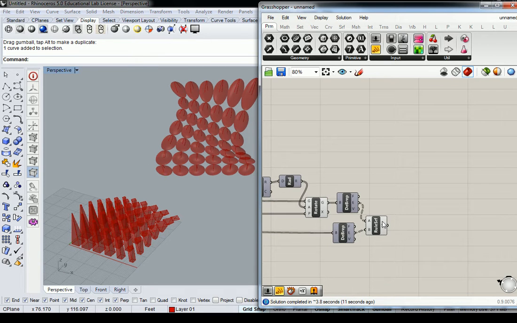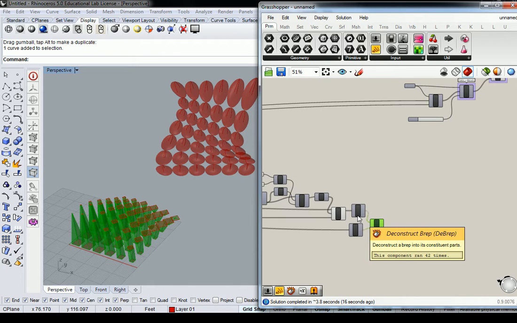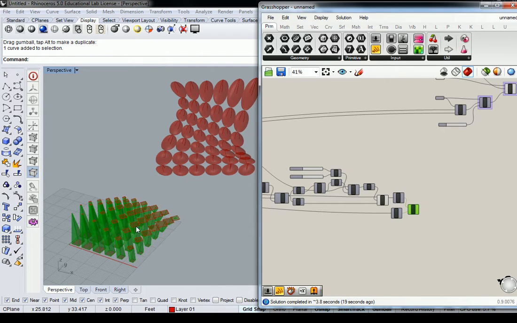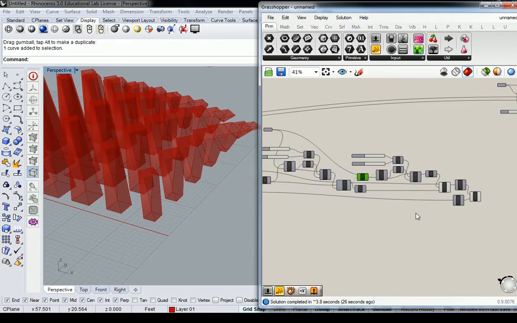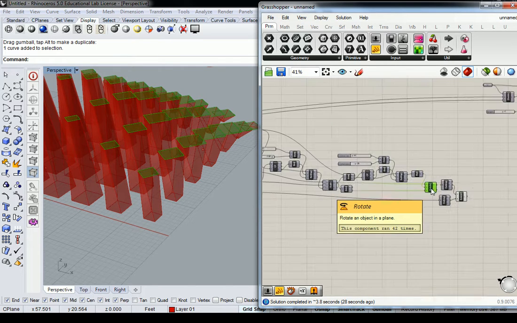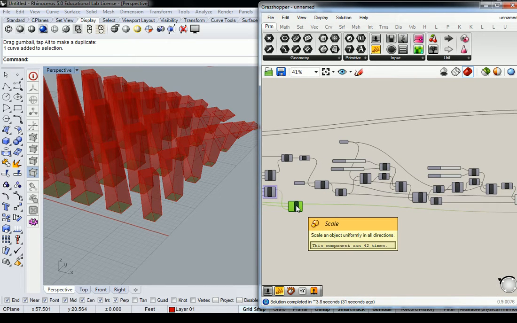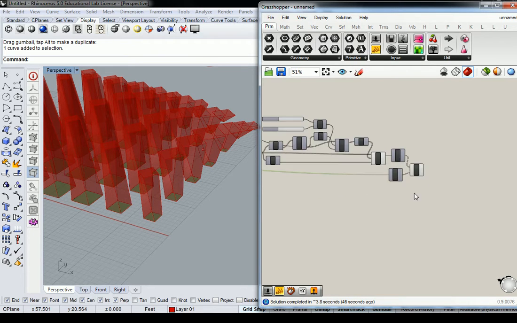Let's do it. So these are my ruled surfaces. But be aware that the way we created this yesterday is with a set of ruled surfaces to connect the top and the bottom, and then we also have the surface on the top and the surface on the bottom. So I have to get all of these surfaces in order to join them to create one geometry. That's very, very important. We are joining these all into singular polysurface geometries in order to get it to morph.